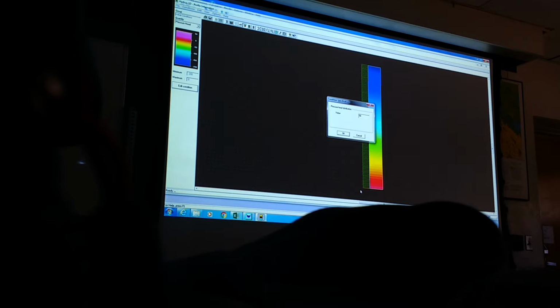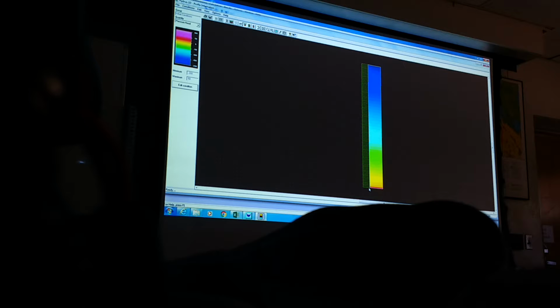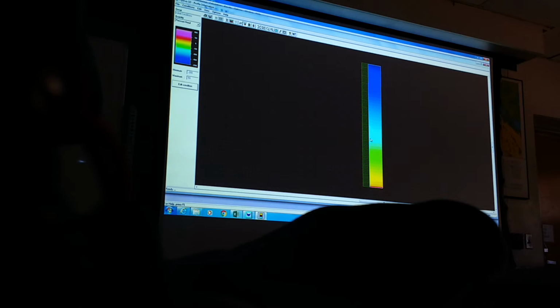But let's do this first. So we say okay. So now we basically have a pressure distribution that goes from minus 200 to maybe, I don't know, minus 2 centimeters, if those are actually 2 centimeter increments. And then only at the very last node, we will basically have 50. When we start the simulation, it immediately forces the water table to rise to exactly 1.5 meters below the surface, or 50 centimeters above there, because the hydrostatic pressure here is 50 centimeters.